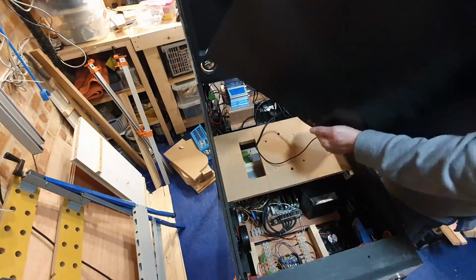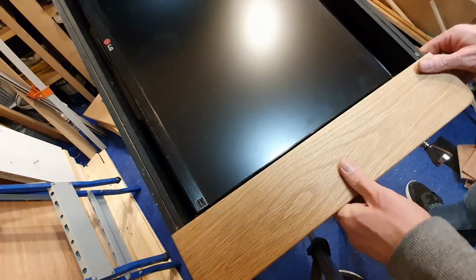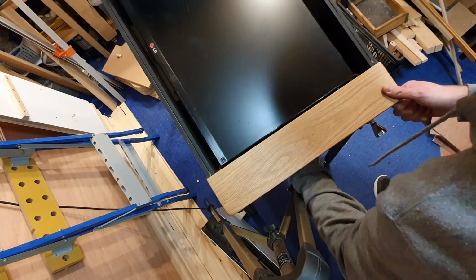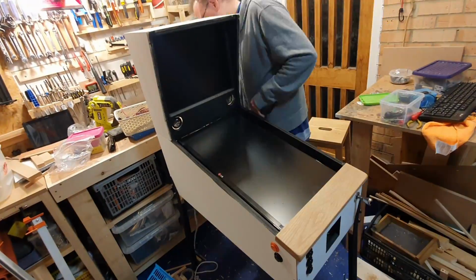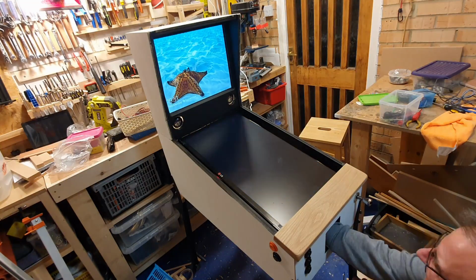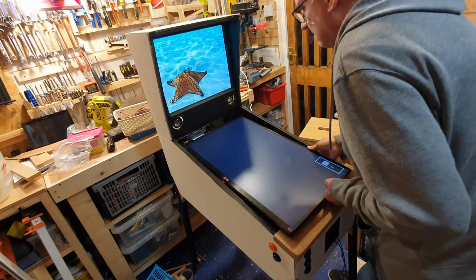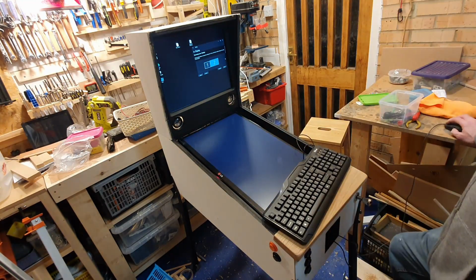That means T-moulding, painting, rubbing down, painting again a few times, and then painting the art on the sides and the front. And once all of that is done, I need to work out how all of the front end software works and get that configured. A lot to get through, should keep me busy for a while. But that's enough for this week.